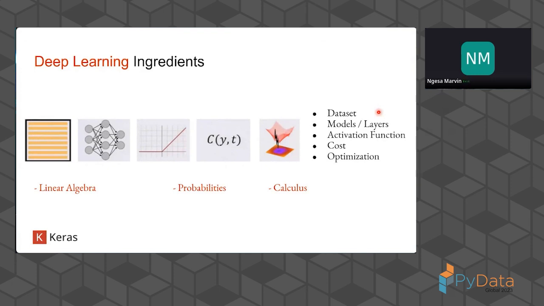You've seen that we've been able to represent our images using things like linear algebra. We've been able to have layers, doing computation, layers and models. We've talked about activation functions. We talked about the cost or the loss. We talked about optimization. And you can see that in the background, there's a lot of mathematics happening. There's linear algebra, there's probability, there's calculus, and all these. There's some heavy maths going on under them.